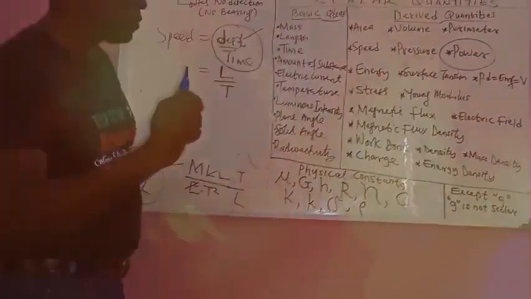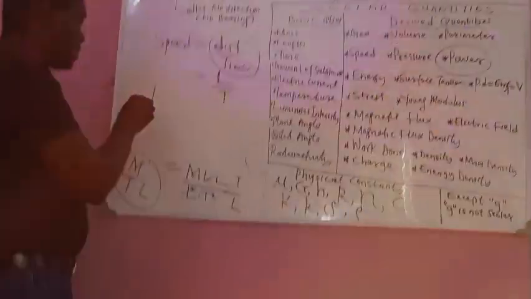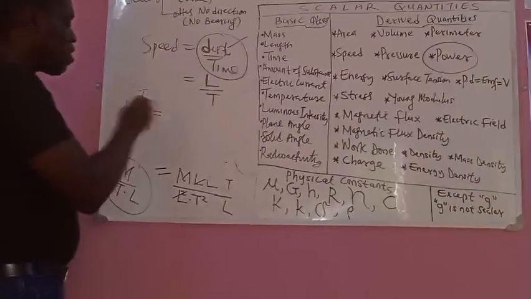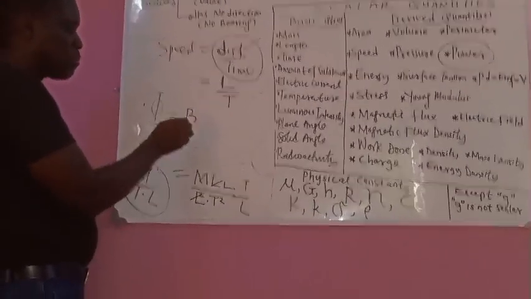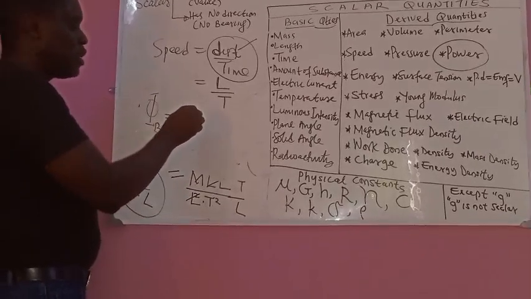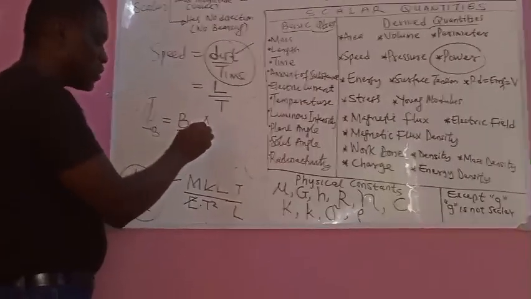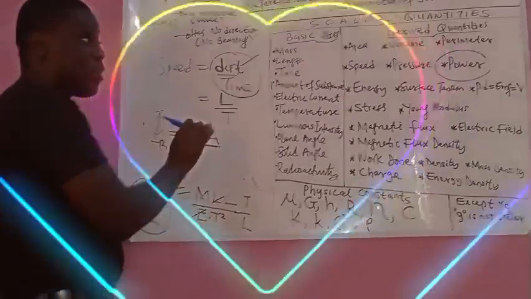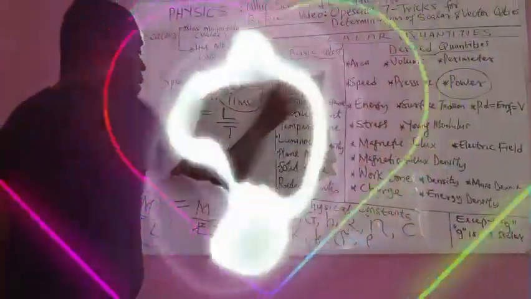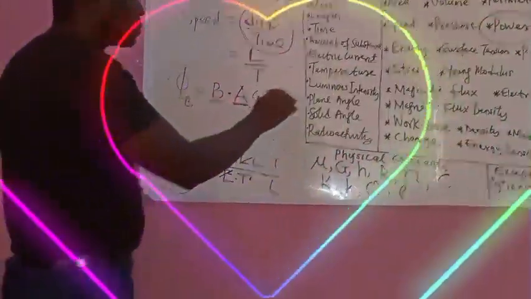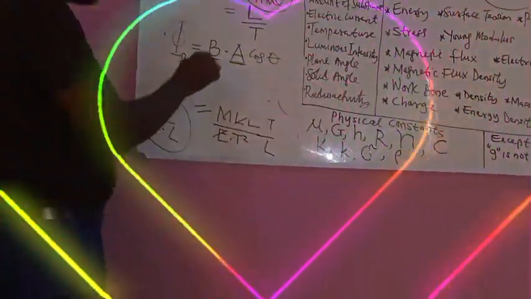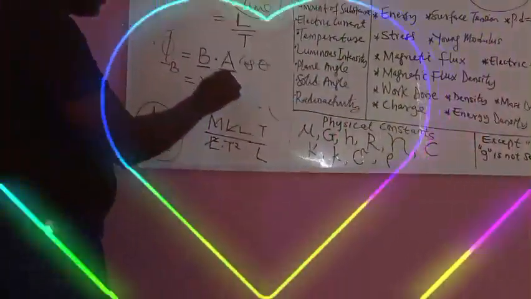The last example, as I round up, is magnetic flux. Now, magnetic flux is equal to magnetic flux density. When you see a symbol and there's a line under it, it means it's a vector. Dot area is also a vector in this context. Area ordinarily is scalar, but in the definition of magnetic flux, you put this there, it means it is a vector, cos theta. Now, mathematically, vector dot vector gives you a scalar.